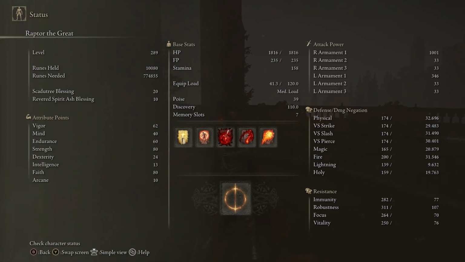Now here are my attributes for this. I'm gonna just let y'all know that I technically am in New Game Plus 3. Now I'm going on to 4 soon. For my vigor, I go for 60 vigor, like always. For any kind of build, you always want to go for 60 vigor. You don't want to focus on dexterity, intelligence, arcane. You mainly want to focus on vigor, mind, endurance, strength, and faith, mainly for this build.